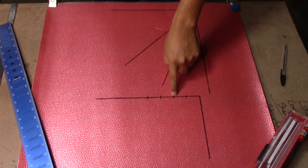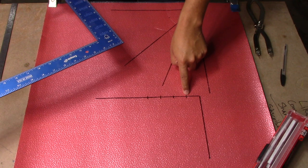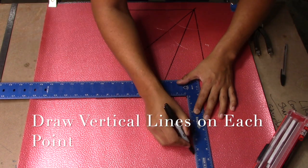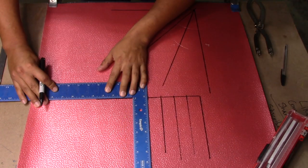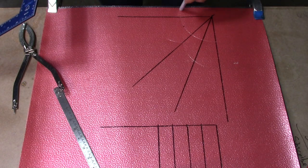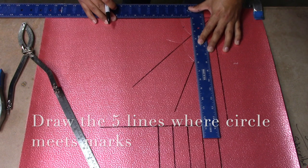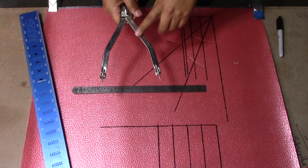There you go — one, two, three, four, five. Now using our square we're going to draw lines going vertically where the line crosses each point. So here we have our five lines. Next step, we're going to draw the five lines that run vertically where the circle is divided into five — one, two, three, four, five. Then we're going to adjust our dividers to half of the measurement of the bigger pipe.